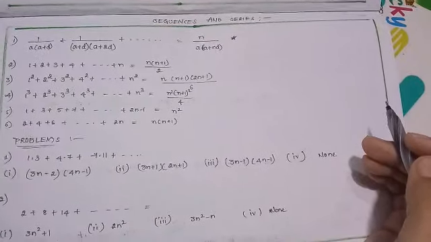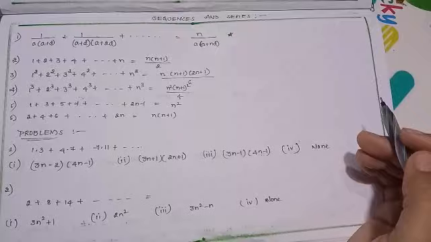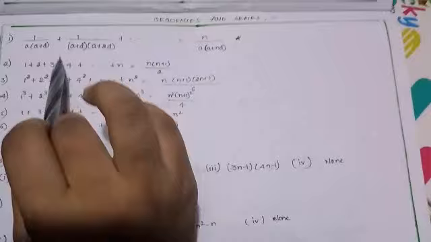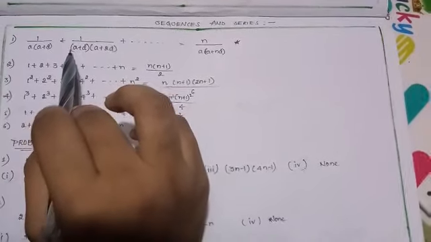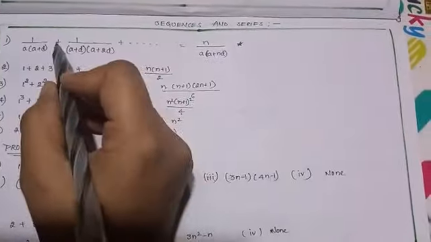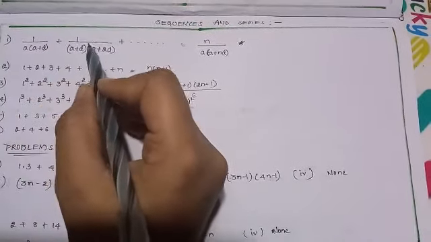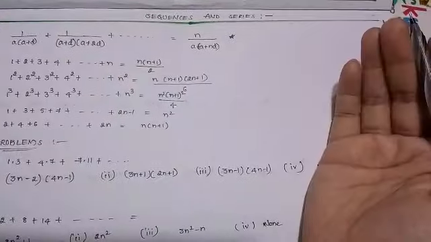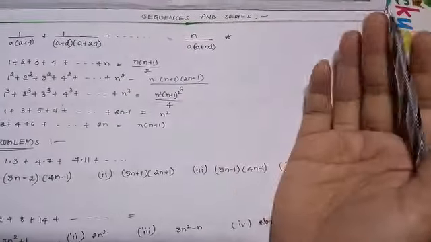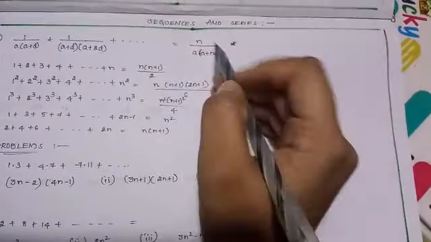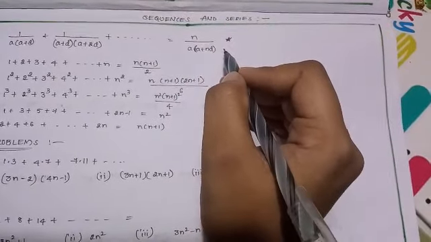Directly we can use them in the problems so that we can solve in 50 to 60 seconds in entrance exams. But first, this is a very important formula which you need to remember in your exams. Whenever there is a series like 1 by a(a+d) plus 1 by (a+d)(a+2d) and so on, in the options they'll give 4 options and you need to select one. So you need to directly apply this formula: n by a(a+nd).